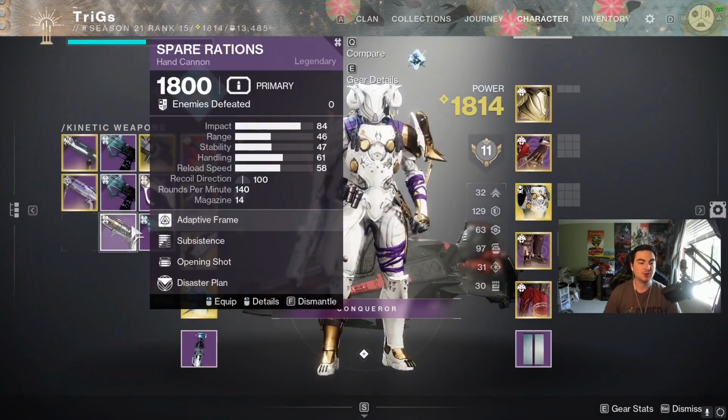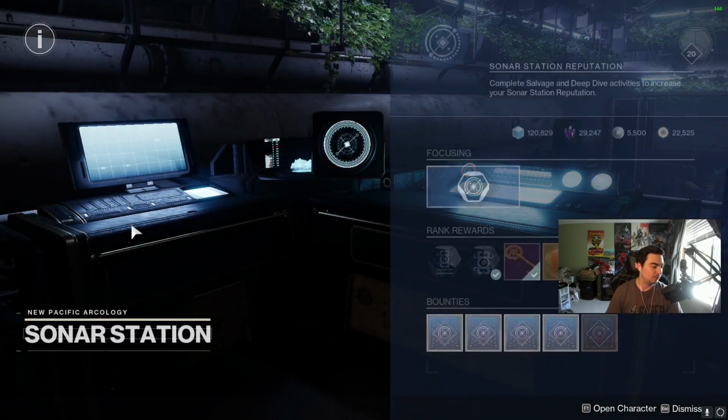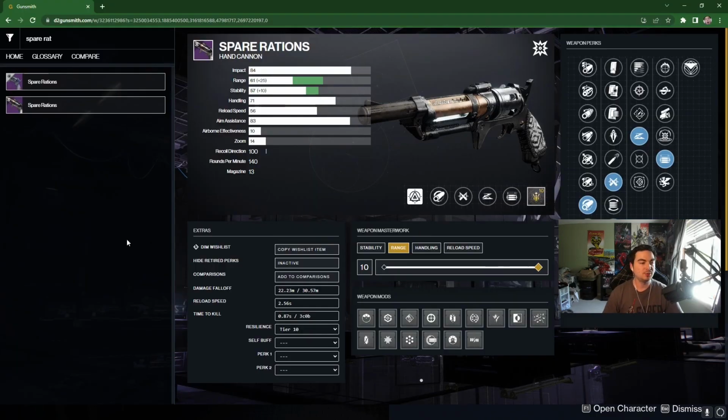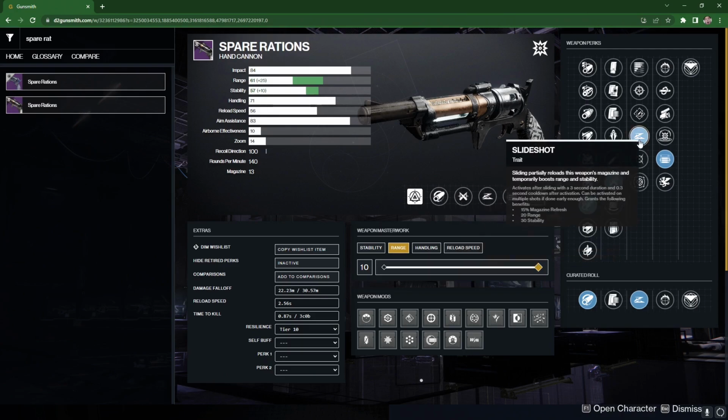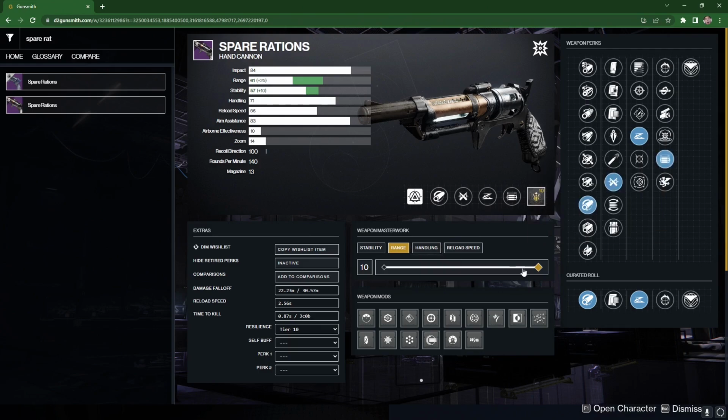Not the worst roll in the world, but the roll I'm going to be looking out for, which I'm going to go over here. So, 4 spare rations. Let me take my camera out of the way really quickly. So, first spare rations, the god roll I'm going to be looking out for. Chamber Forge rifling, ricochet rounds, a slide shot, as well as opening shot with a ranged masterwork.